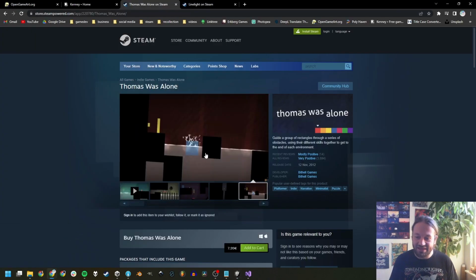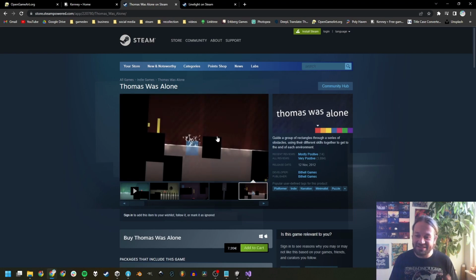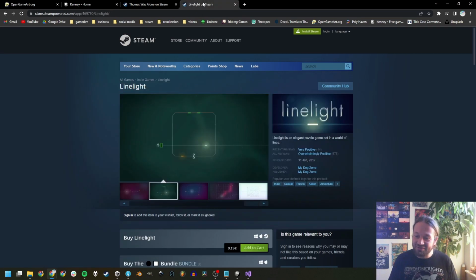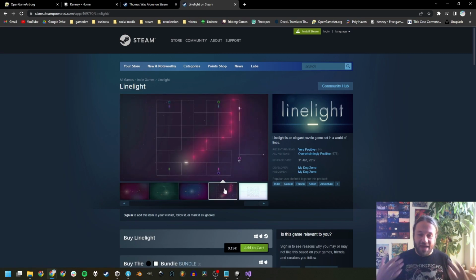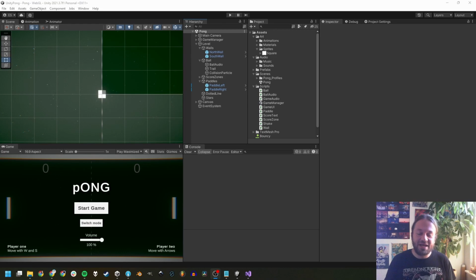Just a few examples, like Thomas Was Alone. These are just colored squares, and they got so much personality, and this is just such a great game. Or take, for example, Limelight. It's just very simple graphics, and both of these games manage to be amazing and also emotionally touching in their abstract style. But we want to learn as much as we can, so let's check out using some more sophisticated sprites and the problems that could come along with using them.